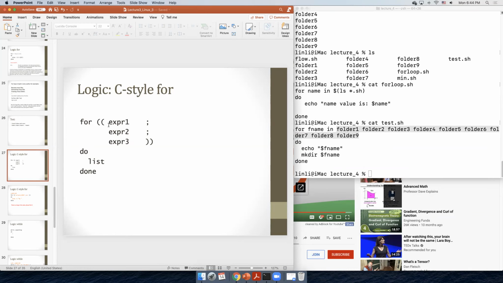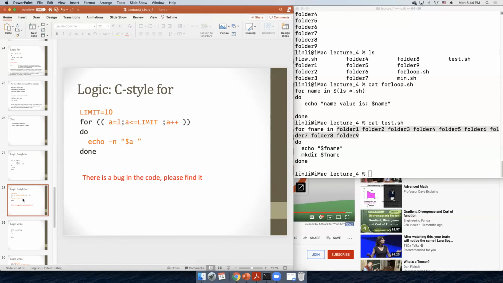In this case, based on the 3 expressions, you can declare a variable, and you can assign different numbers to the variable. And then the for loop will start based on the values of your variable. Now let's start from a basic C-style for loop.